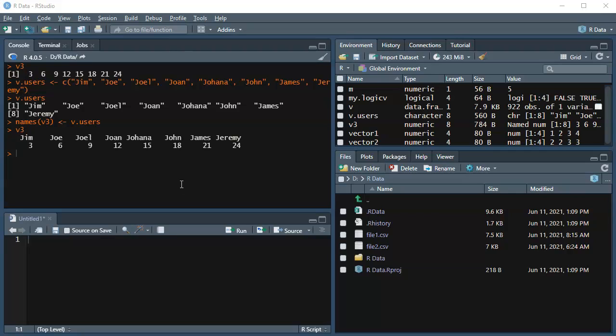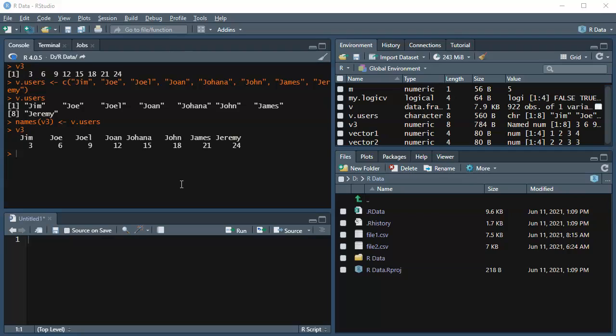Very good. Now what we're going to do is create a subset of the information inside this vector v3, and we can use the comparison operators to create that value.